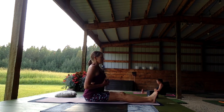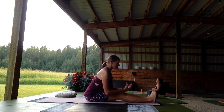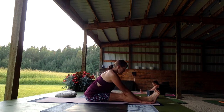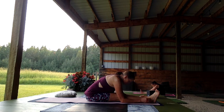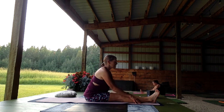So inhaling nice and tall and straight again, same action as though we're lifting the belly up and over those thighs as we hinge at the hips. Walk your hands alongside wherever you need the support. And again, don't try to reach with your chin, try to reach with your heart. Take one more breath here. And then you can slowly begin to walk it up.